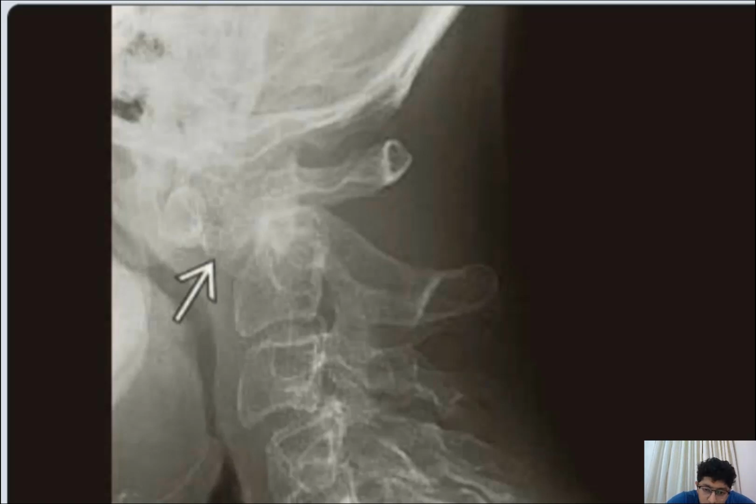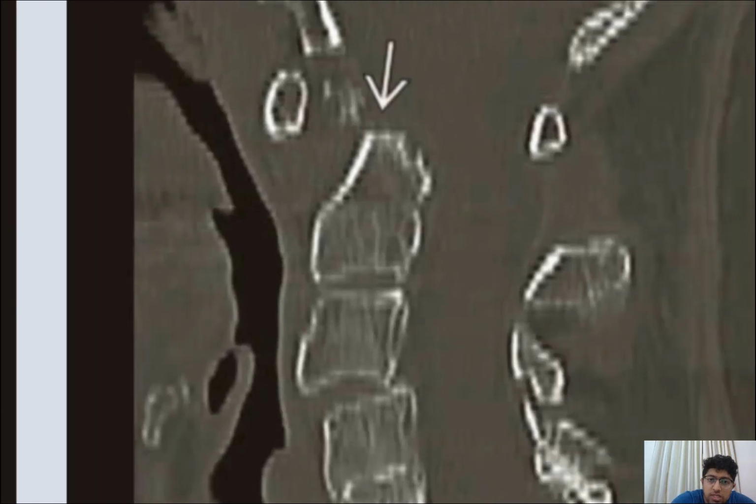Also note that there will be some vertical irregularities in the end plates of the vertebral bodies here, and also some erosion of the vertebral body, maybe because the facet joint has undergone destruction, because of which there will be anterior subluxation. But there is no soft tissue edema around. If there were soft tissue edema, we could think of an infectious cause, spondylodiscitis, but there is no soft tissue edema. Also there is generalized osteoporotic bone, which is again a classical feature of rheumatoid arthritis.